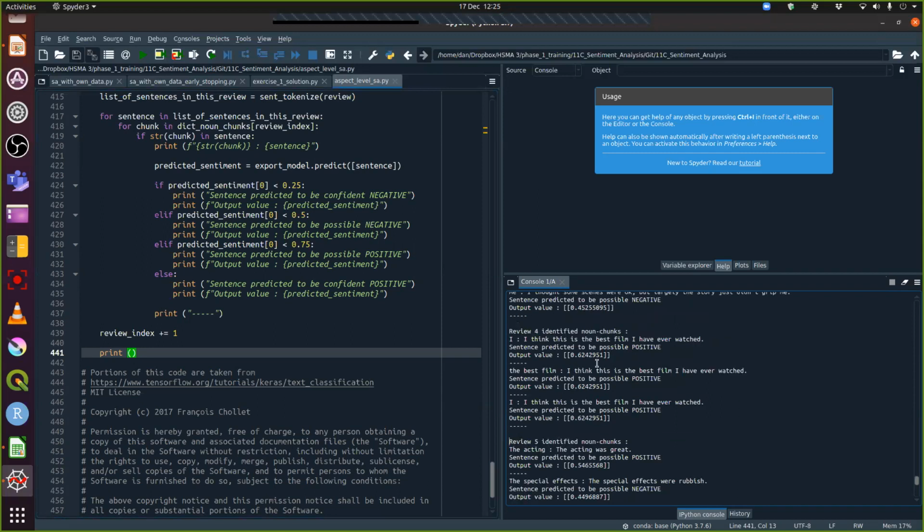If we look at some of the other reviews, this was classified as a positive review anyway, and it's picked out 3 different chunks here. So I is obviously one of those, so you may want to think about, if you were doing this, how you might want to get rid of some of those almost meaningless noun chunks. The aspect here is about the film. That's more closer to what we want to look at.